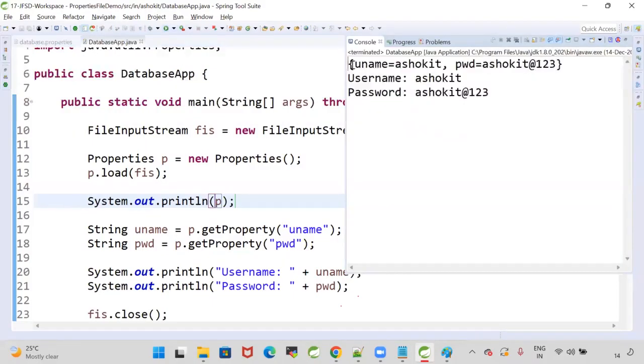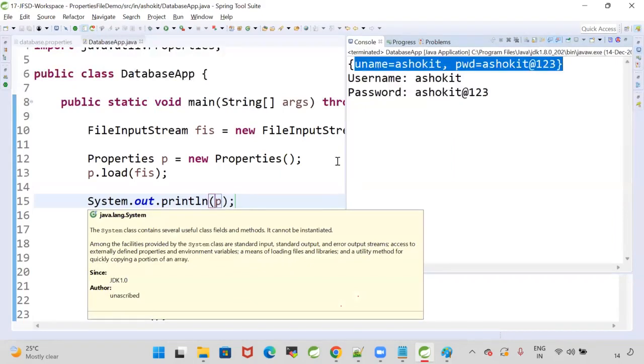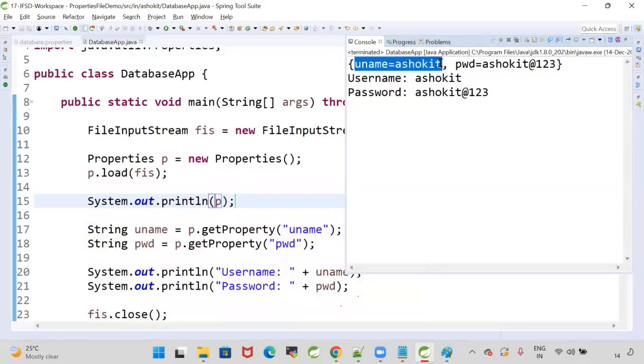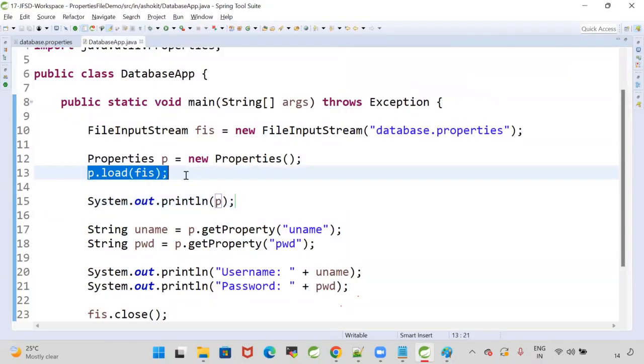Now see, it is like a map. Everything is loaded. When I execute System.out.println of p at line number 15, uname is equal to Ashok IT, password is equal to Ashok IT @123. Whatever data is available in the properties file, everything is loaded into the Properties class by using the load method.